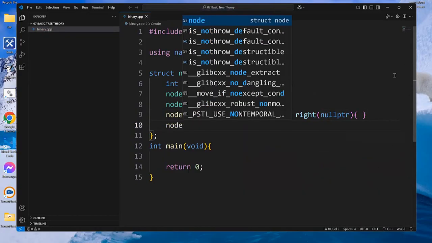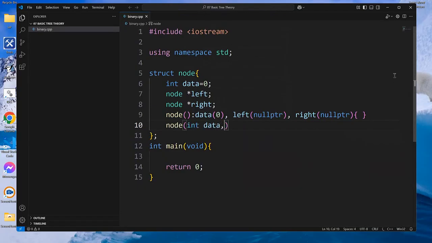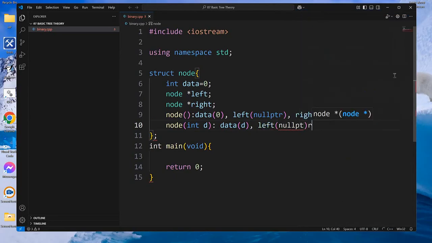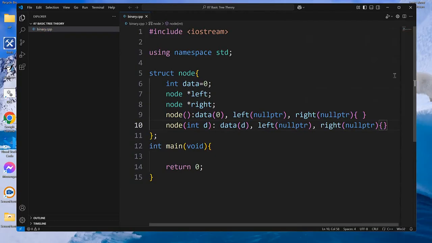So let's have another constructor. So you have a constructor with no parameter, and a one data constructor.